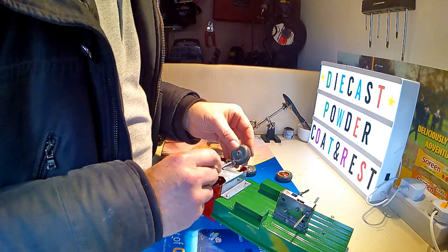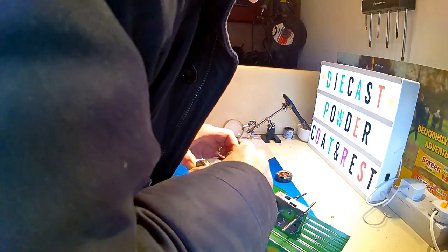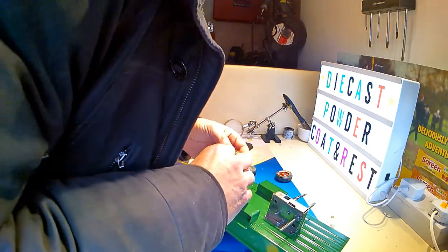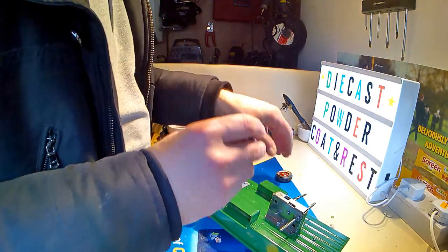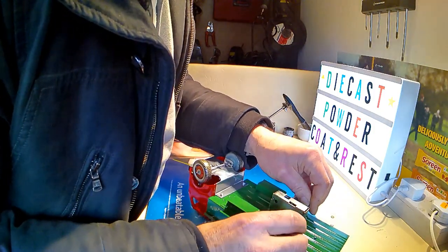Now putting the wheels back on. There was a little bit of rubbing on the wheels — they've got a pattern on them so I'm not going to try and restore those, I'll leave them as original. Although I did coat them with some Pledge polish so they're giving a little bit of gloss.